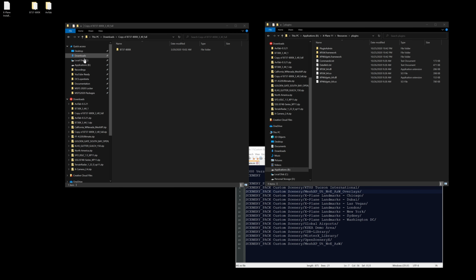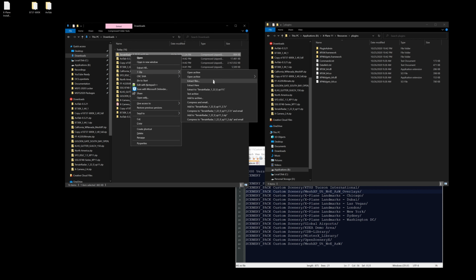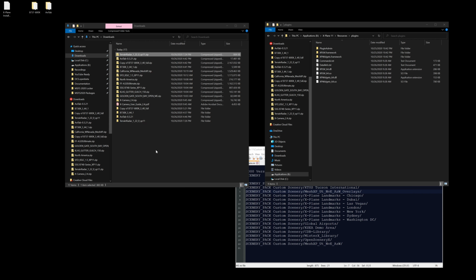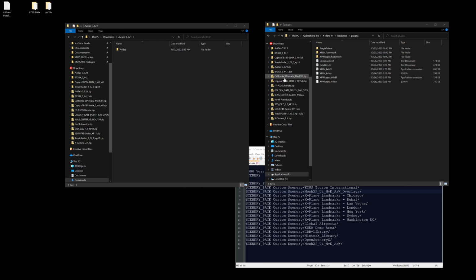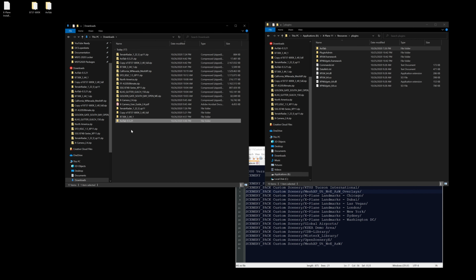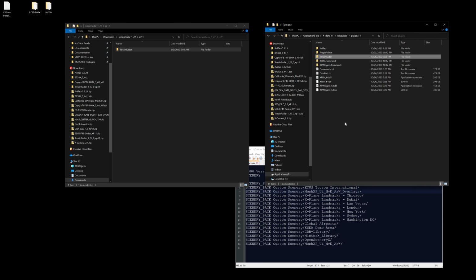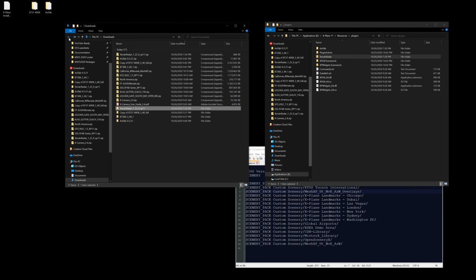So if we go to our downloads again, okay, we're going to grab our terrain radar. You can see I've already got the Avitab here. We're going to go to your X-Plane folder, Resources, and then Plugins. Okay, and we're going to drop Avitab in there. Let's go back to our downloads. Do the same thing with our terrain radar. I just open it up to make sure that's all that's in there. So we're just going to grab this folder here and drop it in there. So now we have the terrain radar and the Avitab.